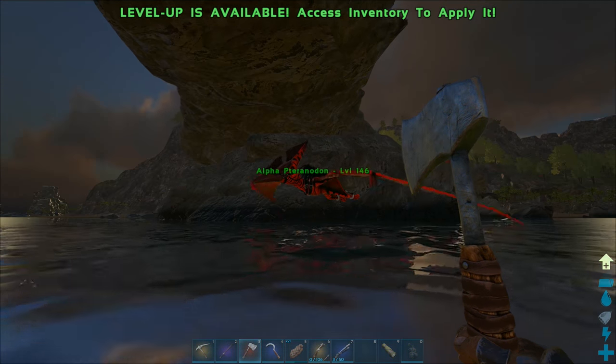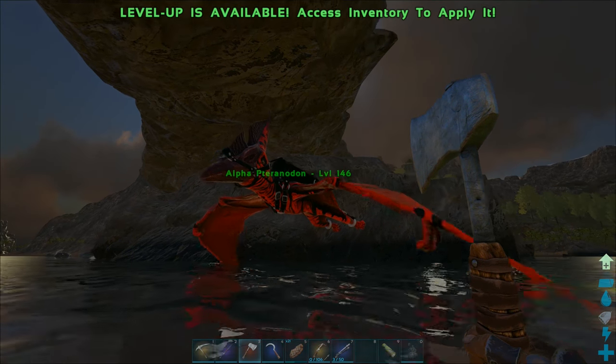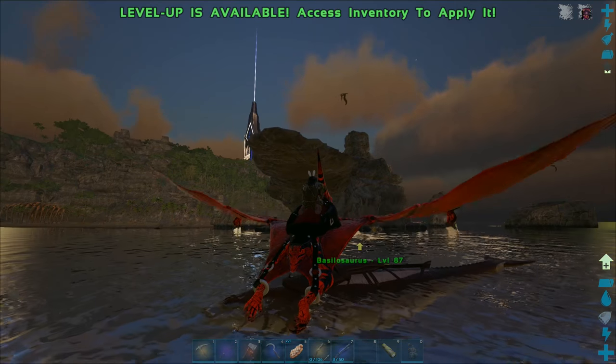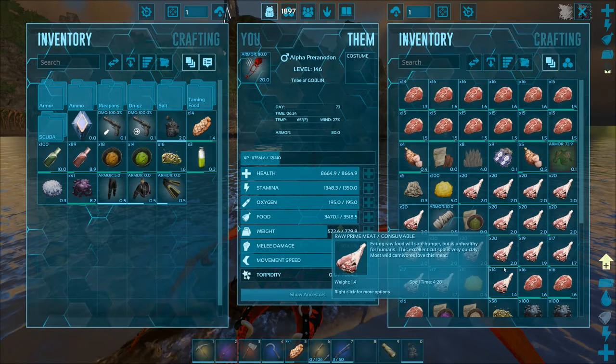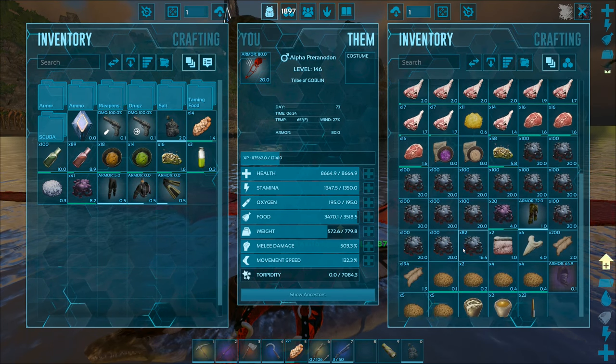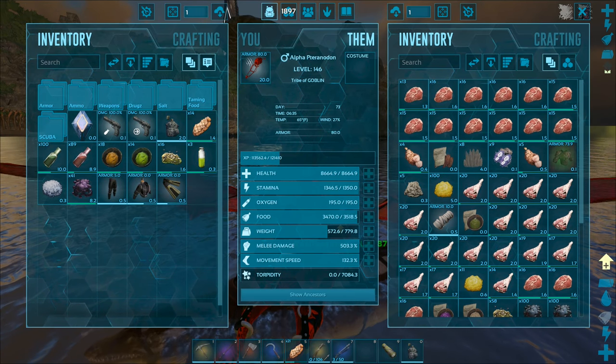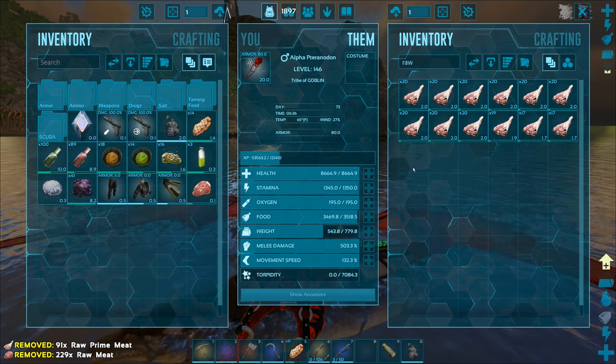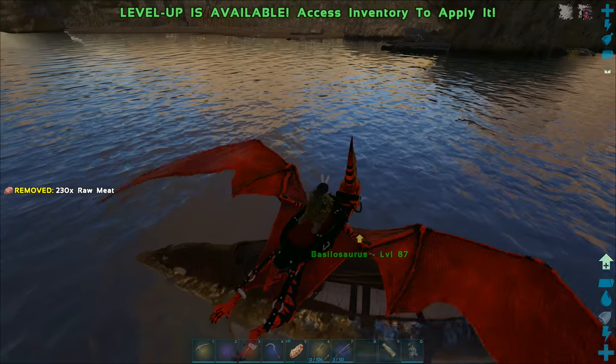All right, well, let me go into his inventory. Maybe land right above my Basilosaurus and grab all the materials I need. Hopefully he has enough carry weight to actually take pretty much everything. I think they have similar carry weight, right? Yeah, 779. Oh, he's already carrying a lot of oil, though. I guess if anything, we can get rid of the raw meat. Everything that's not prime meat, maybe? There we go.